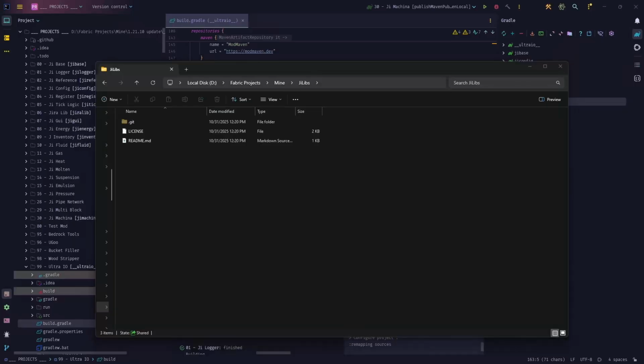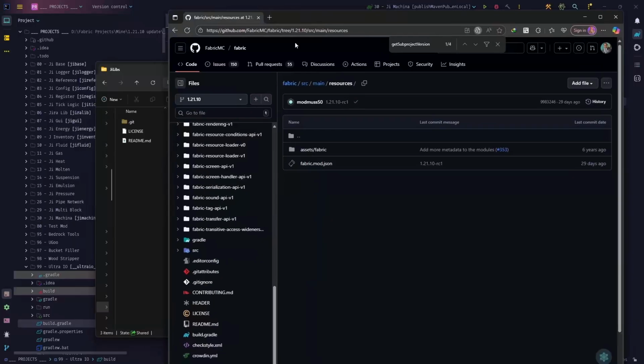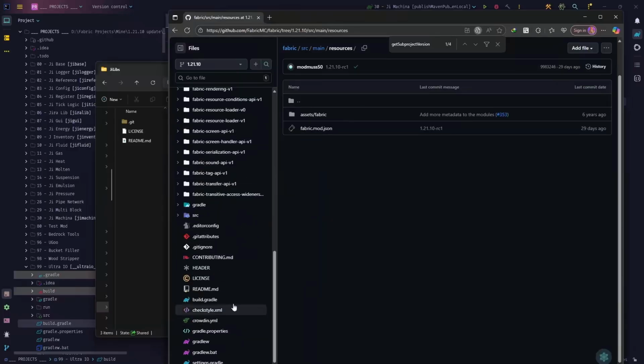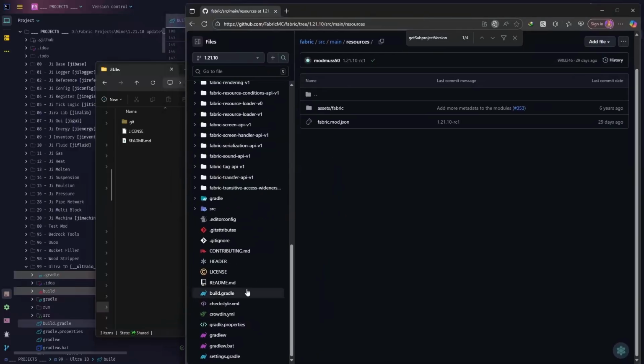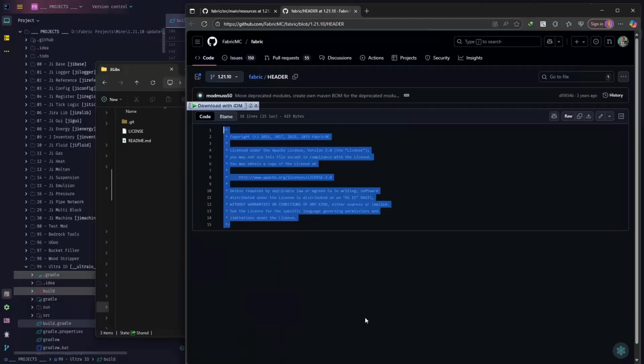The very first thing I want you to see is that under the Fabric API system, we have a few files that we normally don't have under any mod development system. One of them is the header, the license sometimes. Then we have the checkstyle.xml, and these are some things that you may want to have under your folder. So let's take a look. Let's go with the header file first. It's just a header file that will be injected later under your mod.